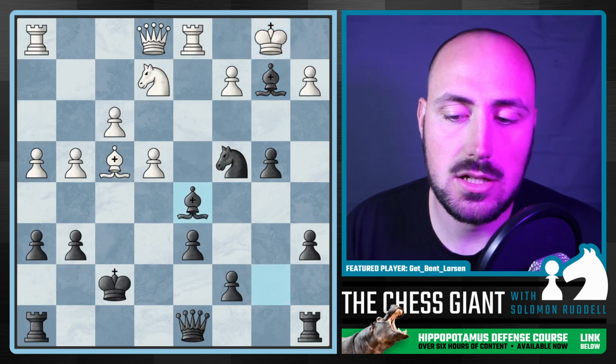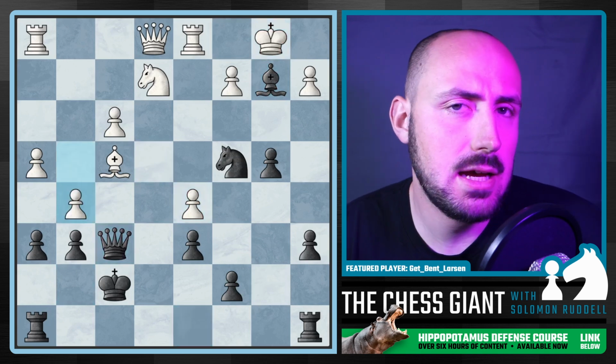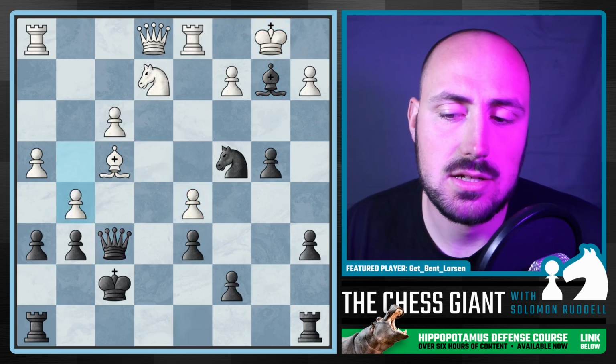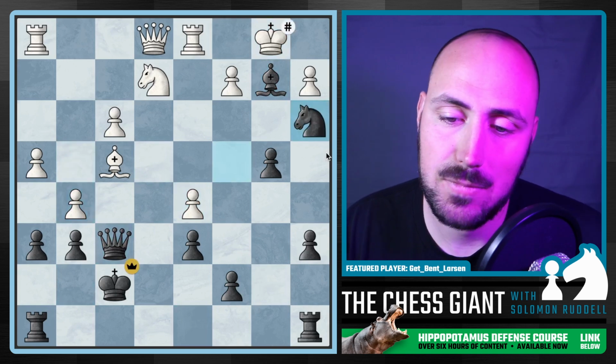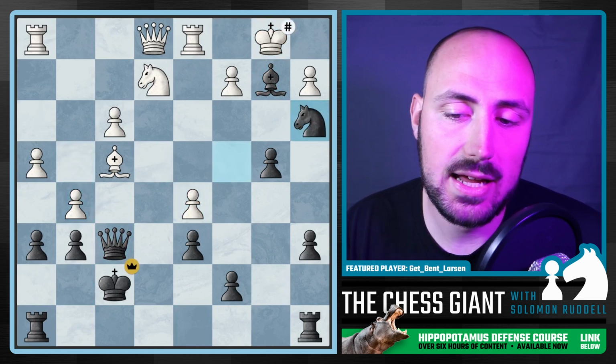We now have bishop takes on d5, queen f6, white attacks the queen, and Nick finishes this thing off with a beautiful checkmate, knight a3, right? Game over here. And white had to throw in the towel.